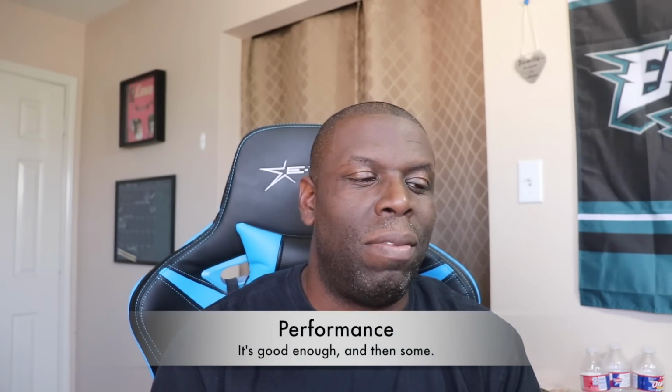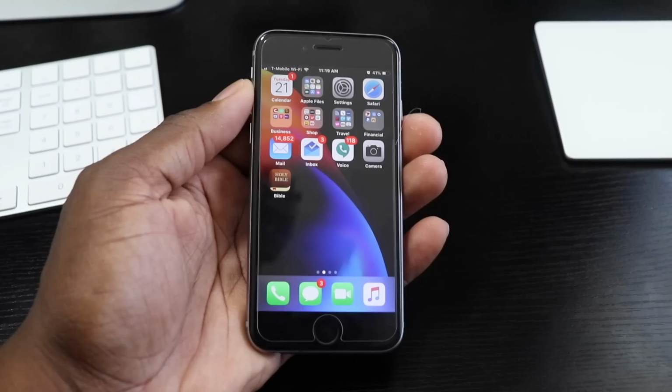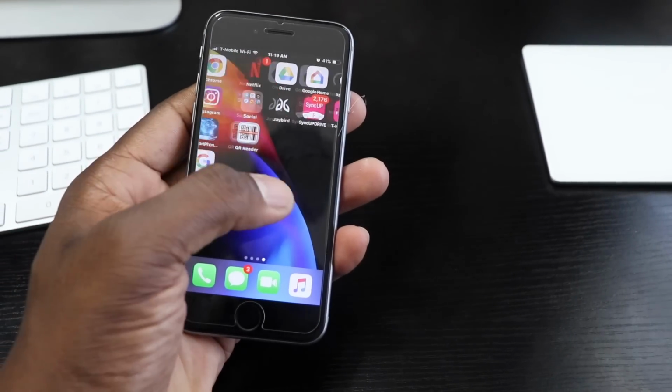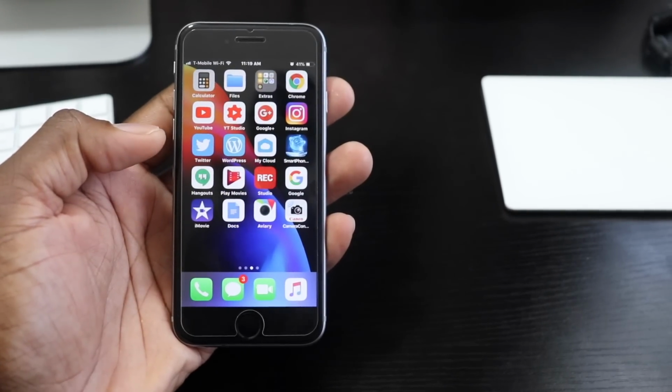Now, performance is something that people might laugh at with this phone because it only has 2 gigs of RAM, but it still performs better than phones that are brand new to the market with 2 gigs of RAM. Yes, I'm talking about Android phones. There are plenty of Android phones out there. Because Android is so fragmented, it needs more than 2 gigs of RAM depending on which phone it is. So if it's a stock Android phone, then no, this phone doesn't really outperform it that much. But if it's phones with overlays and skins with 2 gigs of RAM, yes, this phone is going to seem like a champ, and it's blowing it away.